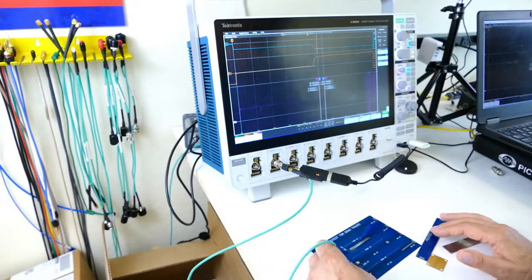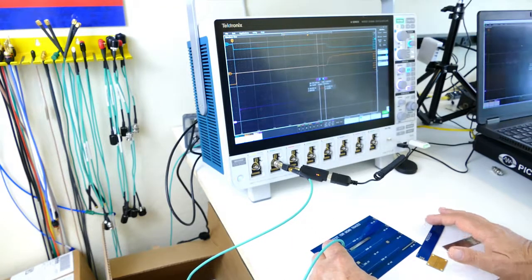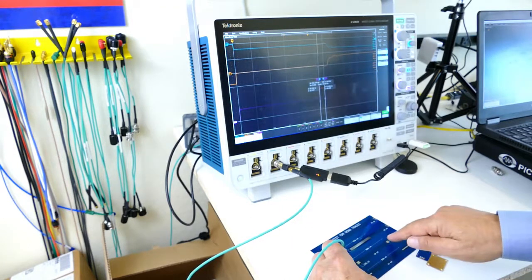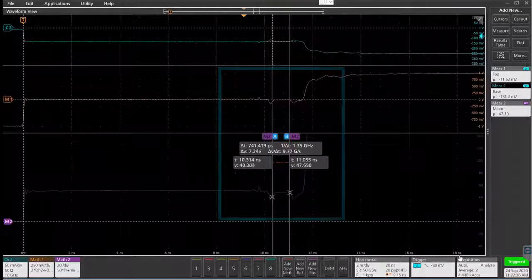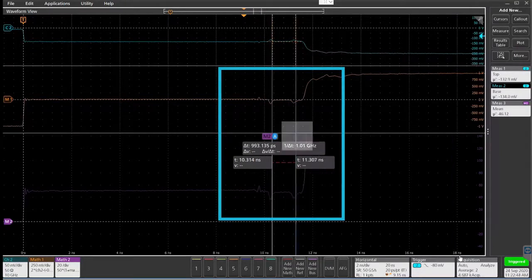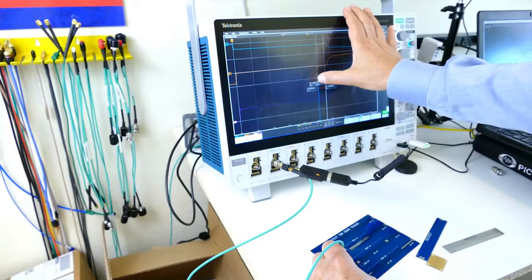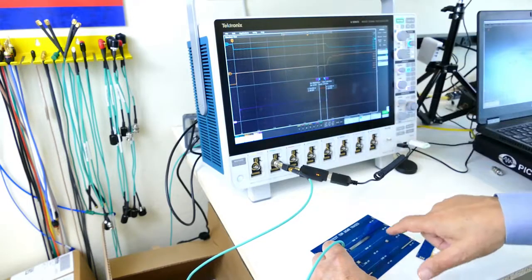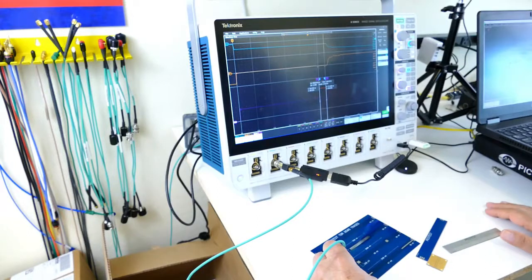We can also look at traces that aren't quite so ideal. And for example, this one has two little divots in it, one here and one here. And those show up in the impedance, and you can see they also show up in the reflections. And we can use that to tell exactly what the dielectric constant of this printed circuit board is if we know the distance between them. So you can see the distance is marked on this demo board that says those are exactly 3 inches apart, and that'll tell us about how fast the signal travels, and that'll also tell us about the dielectric constant of the board.